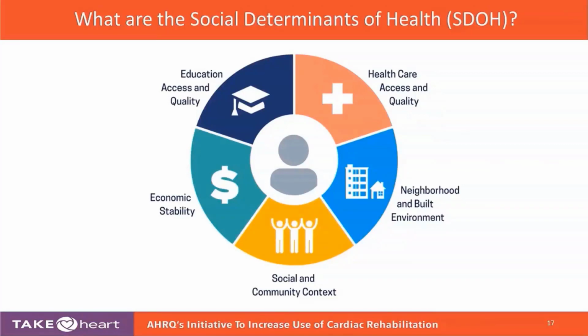This can be a lot of different parts of their environment. We think about not only the environment they grew up in and the resources they had as they developed, but also their current access to resources. What access do they have to healthcare? What access do they have to financial resources? But also their social environment: what is going on in their community or their family that's important. And even their built environment. Do they have access to sidewalks? Can they take the bus to get to CR? What kind of environment is this patient existing in that's going to determine what their barriers and facilitators are to getting into cardiac rehab?